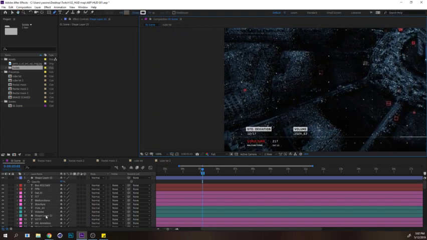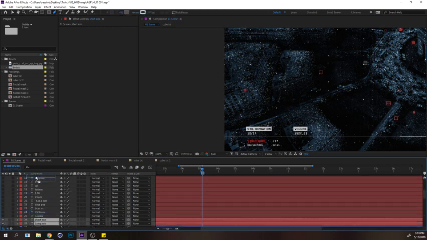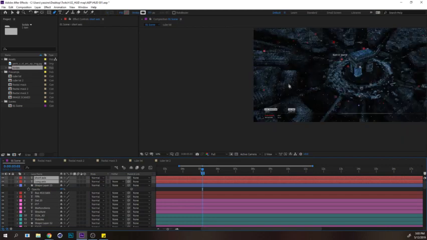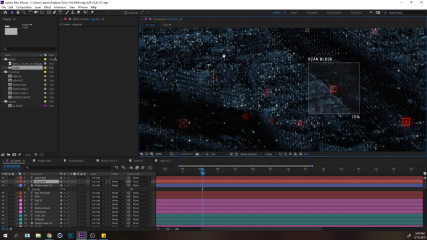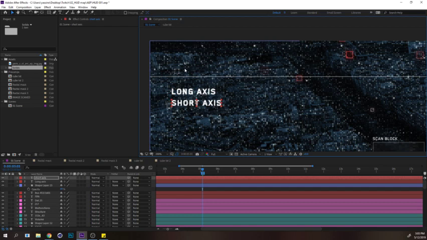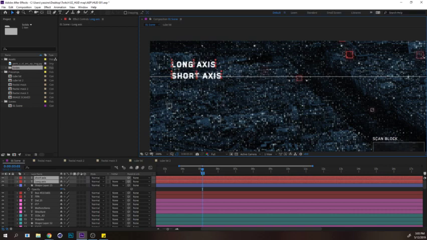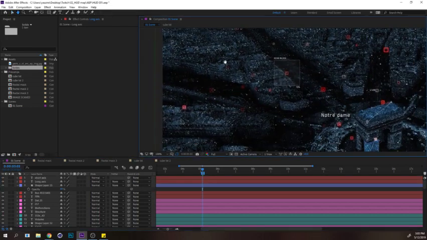Yeah, let's add more details. There we go. I'll just grab these two. And we just put them there. Both of them, we'll just put them up there. The thing is, they are too big, and as we know, size really matters sometimes. So I'll just put them slightly big.